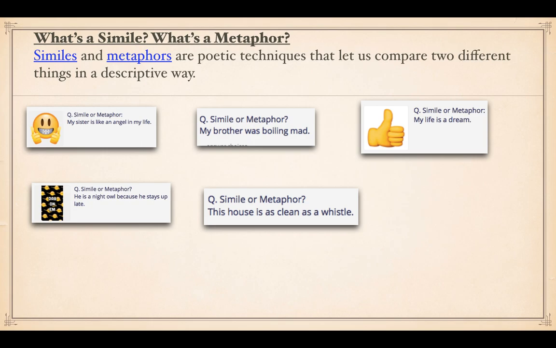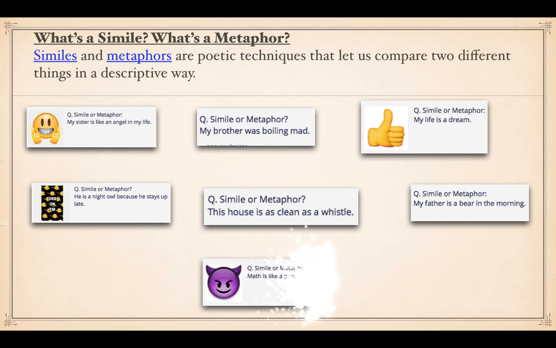Our next one is simile or metaphor. This house is as clean as a whistle. And finally, this is the second to last. Simile or metaphor. My father is a bear in the morning. Hopefully your father isn't a bear in the morning. And simile or metaphor. Maths is like a puzzle that never ends.